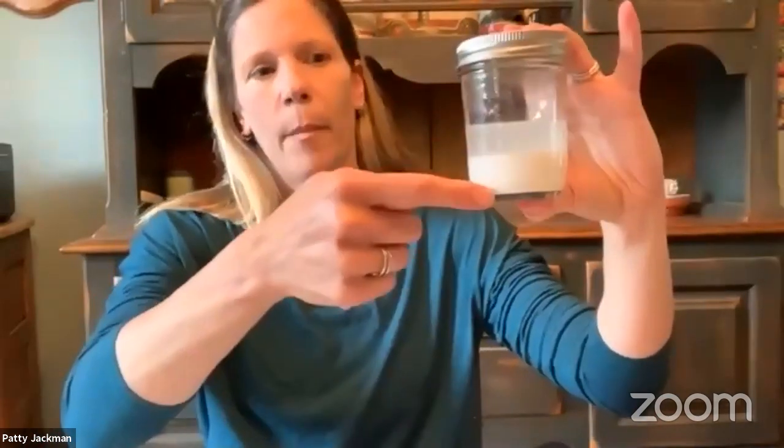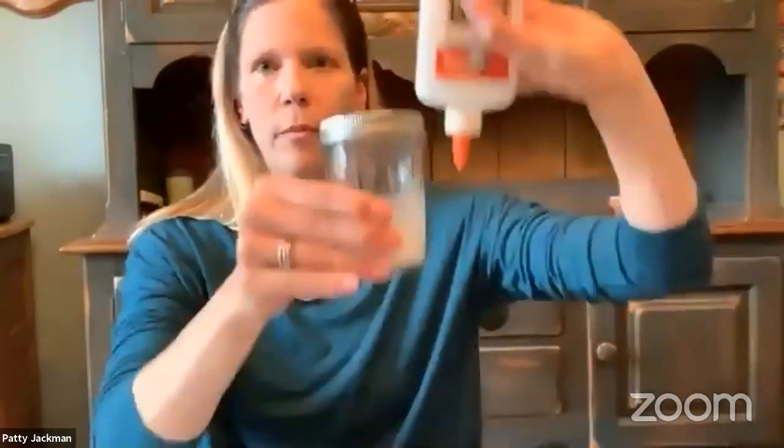The first thing is having some glue. So I had mentioned either white glue or Mod Podge. And really quickly, I'll let you know, I didn't have Mod Podge, but I made my own. And it's simply half white glue and half water. It's been sitting in this jar for like a week, and so it's separated. But if you were to squeeze some glue in and put some water in, then you can just shake it up and you have Mod Podge.